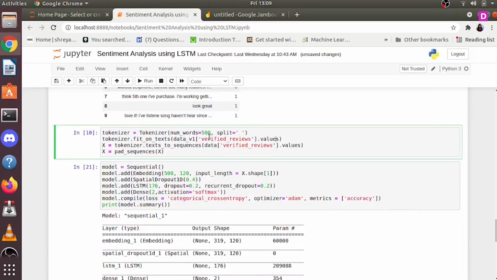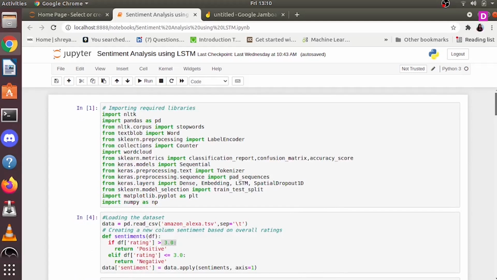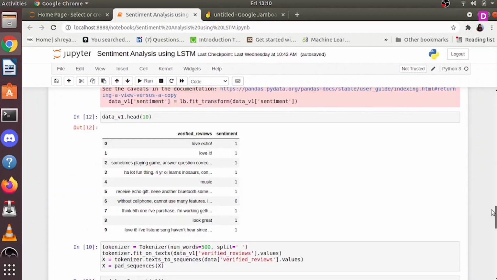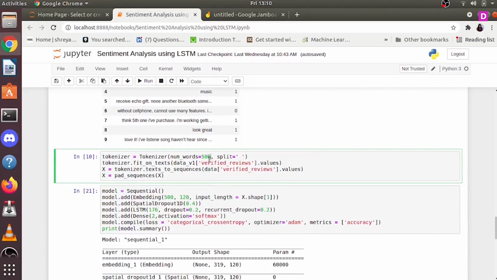So what happens in tokenization? We have a tokenizer. So what tokenizer are we using? If you remember, we talked that spaCy, TextBlob, NLTK and others also have tokenizers. What we are going to use is the pre-inbuilt Keras tokenizer. It is easier because it converts directly into the form in which we want for our output. That is why we are using the Keras text tokenizer. We are calling the tokenizer and giving it the number of words. It will use 500 words. So the 500 most common words will be converted into tokens.